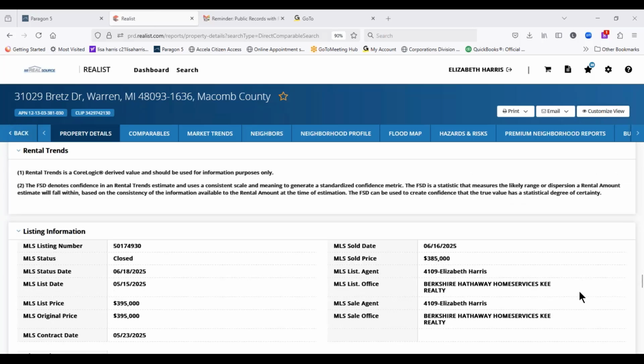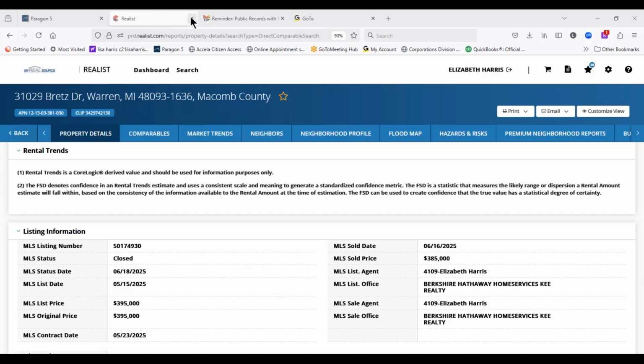Okay, so let us continue. I have a lot more to show you in here, so I'm going to take you out of Realist and take you back into it, so I can take you into the dashboard and the search options. Is there any other questions right now with this part? And again, like I said, we'll pull up a for sale by owner that's sold, and we'll take a look at that as well. Okay, so I'm going to actually close out my tab.